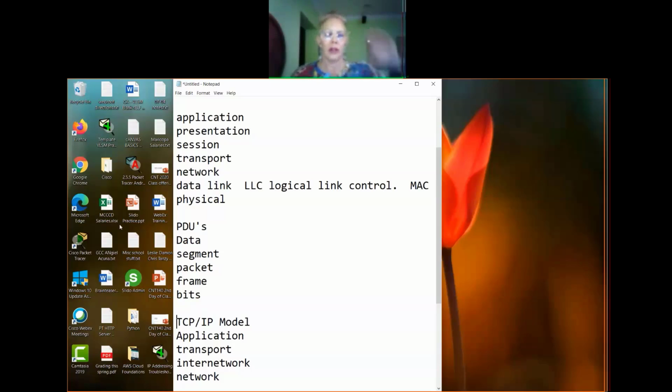That's all. At the application, presentation, and session layers, that's the actual data: I'm typing something in, or filming a picture, or doing a web conference. I want that data to move through the OSI model, cross over the physical layer, and get to you guys. I want you to see this video and my PowerPoints. So the data gets packaged into the PDU called data.